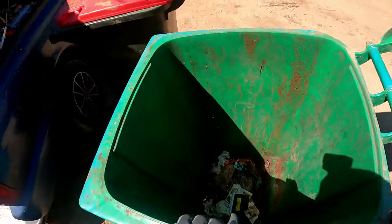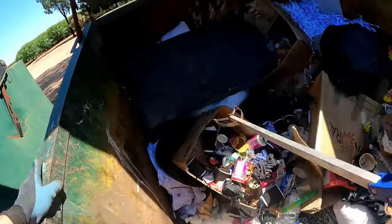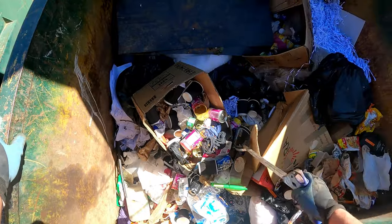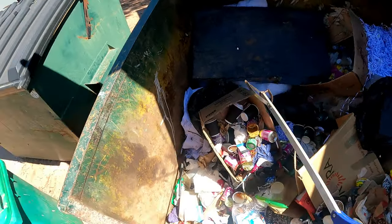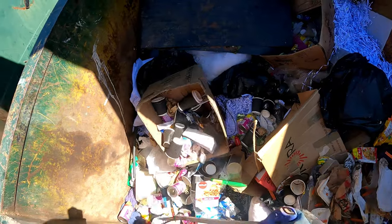Two cans. Might be able to pick them with the grabber. Three cans, actually. Grabber here. One there. Another one there. Another one way down yonder. Nothing else there. Nope.